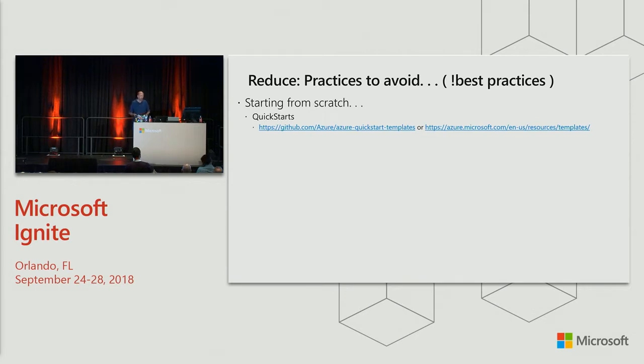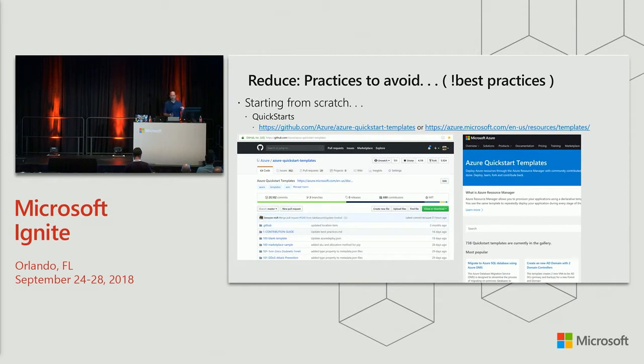And so even with that, go to quick starts. There's two places you can find it. One is through Azure.com, one is through the GitHub repo itself. They're both the same thing, but we have about 700 samples in there. So if you're looking to do something with a template, go up there and look for somebody who's already done something at least similar to it, if not the exact same thing. Grab that code and start from there. Don't fire up Notepad.exe and start typing in your JSON.